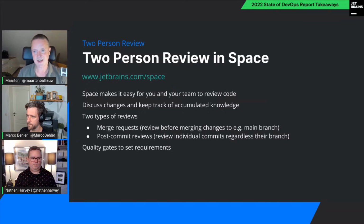A really nice addition there is that, yes, you can review the code, but you can also set some requirements on what code you want to allow into the repository. So we already saw that you can enforce signatures and so on. That's the security aspect of things. But you can also enforce that, for example, 2 people have to review the code. You can enforce that at least 3 people of the team have to review the code.